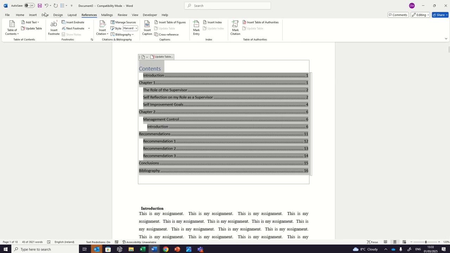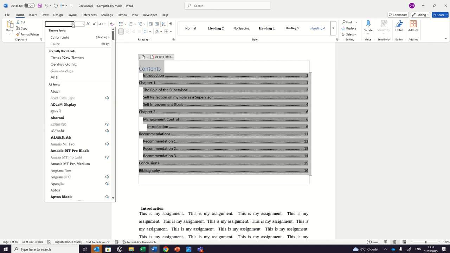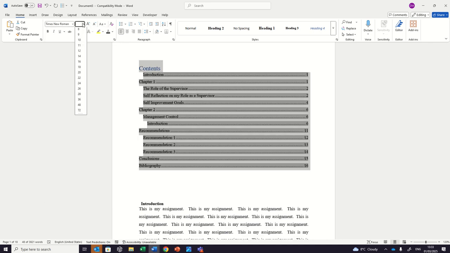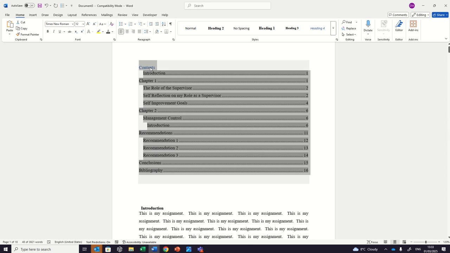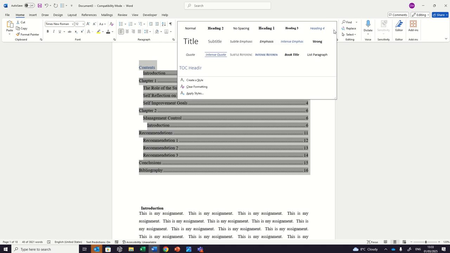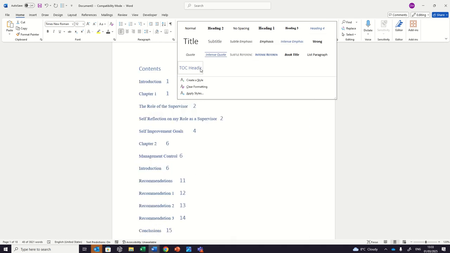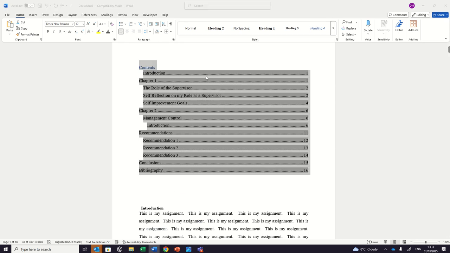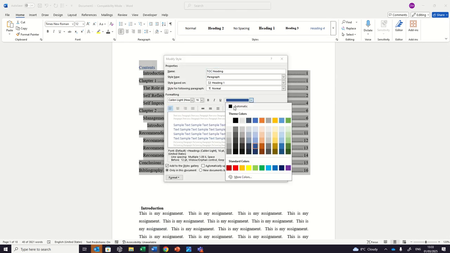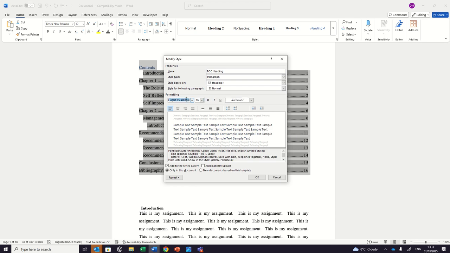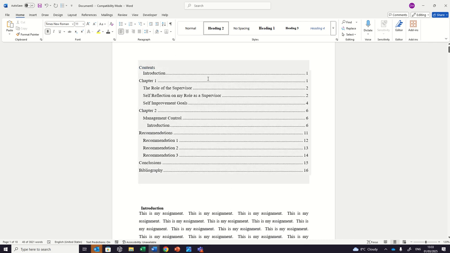When you're finished your assignment, you can change this whatever way you want. So you would just highlight it, go back to your home tab, and you might want to put that as Times New Roman, size 12, and you can see here that this is obviously been pulled off another style. So let me see, table of contents header, so we're going to right click, we're going to modify that, we're going to put it into black, change colour to black, it's Calibri light, we want it Times New Roman, it's 16, we want it 14. These are just my preferences, you can do what you want, you can have it blue. You can see there that that has changed that style for this document.